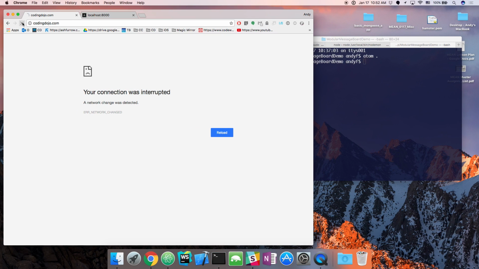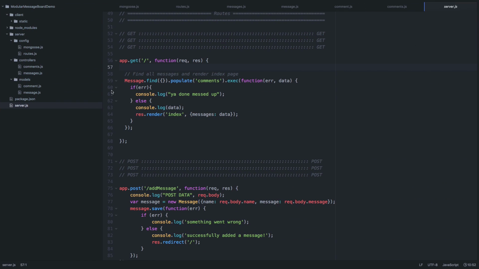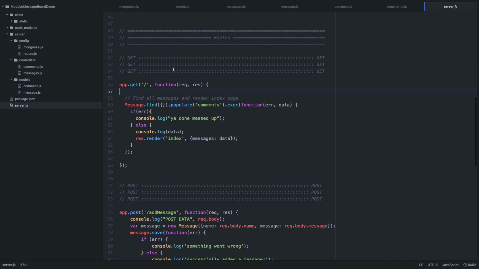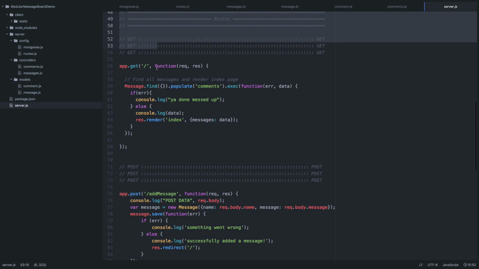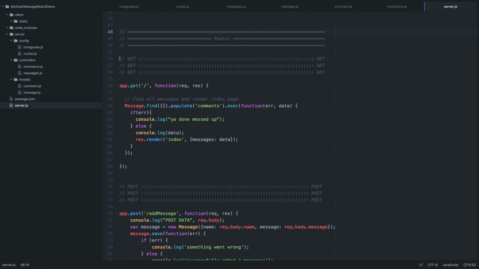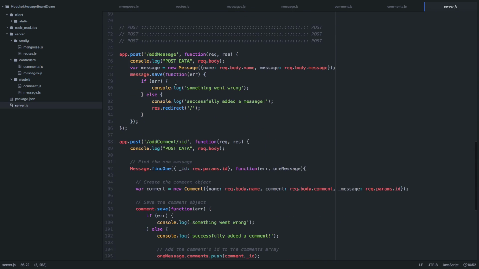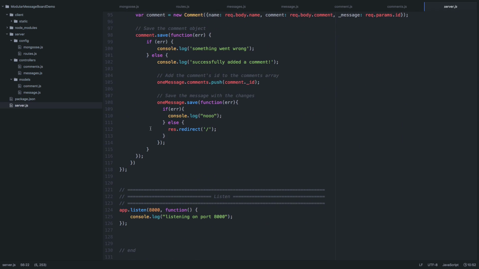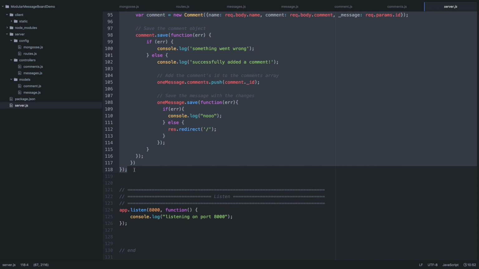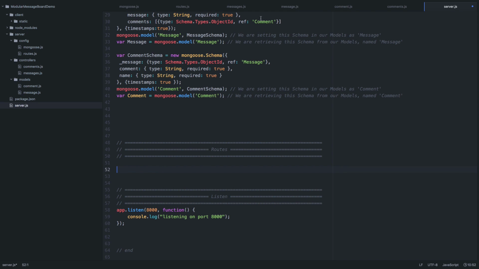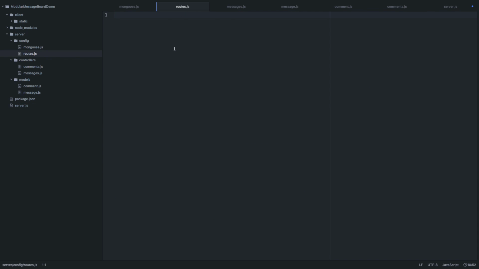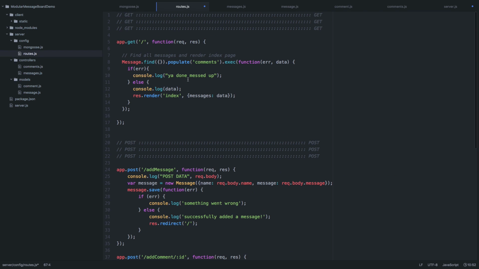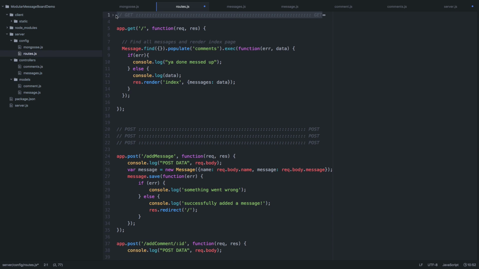Seeing as we don't have internet, I'm gonna try my best to do this from memory, all right? So copy all of this stuff, starting from, well, I'm not gonna get rid of this part, but I'm gonna start from here, and I'm gonna copy all of this, Command X. I'm gonna go over to my routes.js. I'm gonna paste it in there. So it's all there, right?